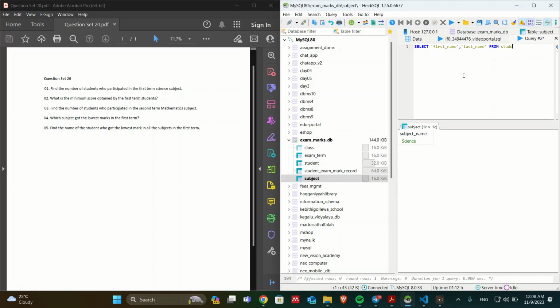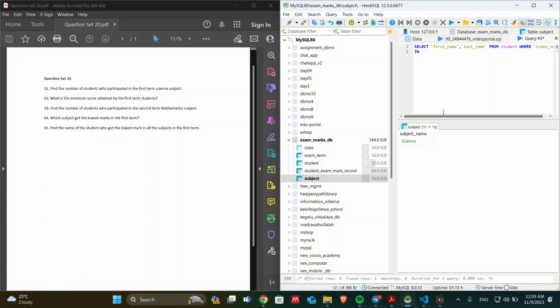So we are going to select the first name and last name from the student table, where, and I'm going to select the index number, since we have used foreign keys, we'll have to use this method. So in this part we are going to select the student index number from the student exam mark record, and within that we are going to search the minimum marks.